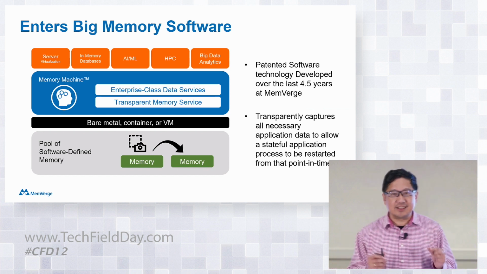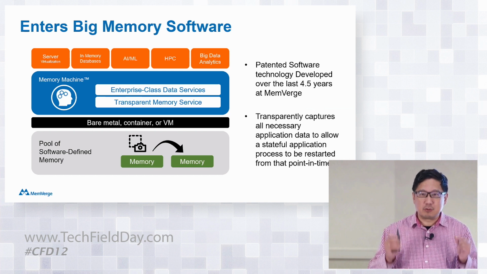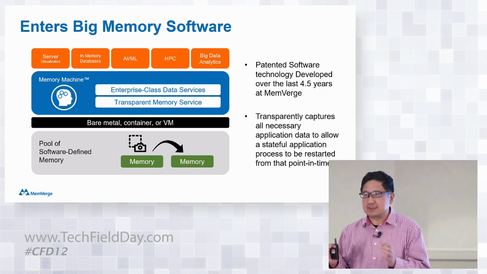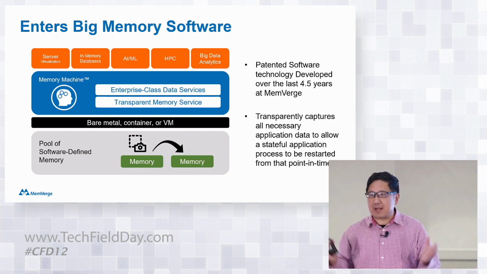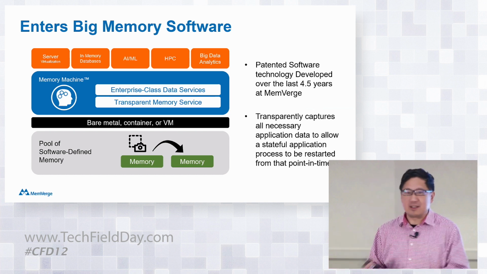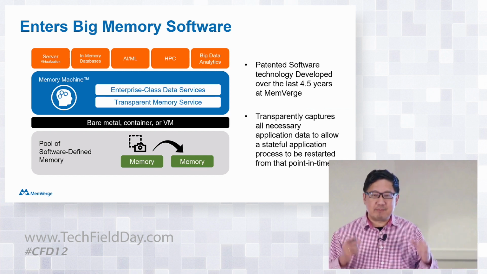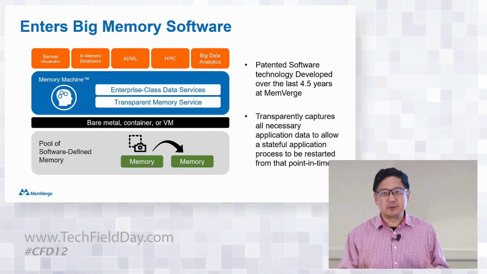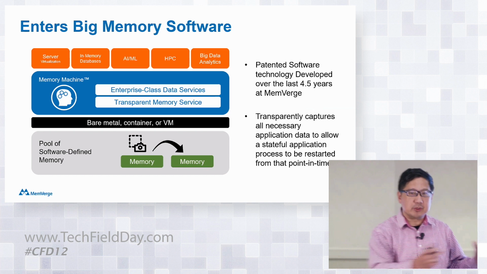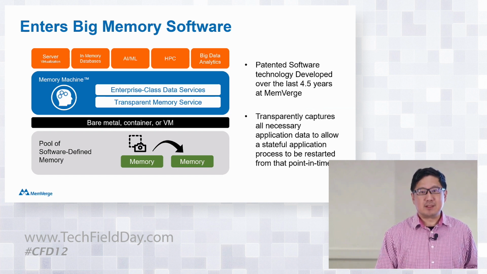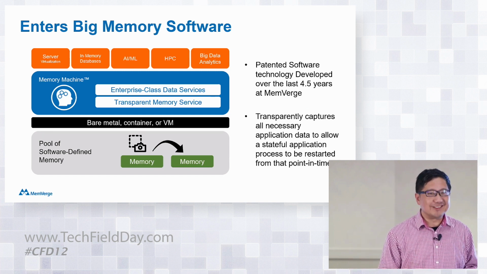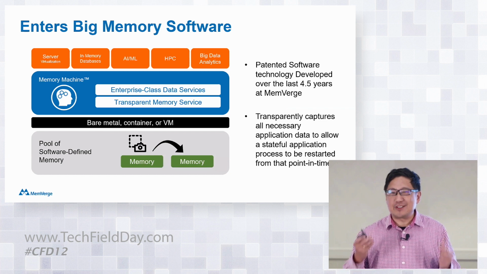And that's a technology that can transparently capture the running state of an application at any point in time. We can capture the application state. We can also capture all the surrounding parameters in the operating system that allow this application to be restarted anywhere, anytime. And this snapshot can be captured with minimal interruption to the applications. And this snapshot can then be copied or moved to any other computing instance or to any storage services. So this is a key piece of technology that's part of our big memory software that we have developed. Now, what is big memory cloud?